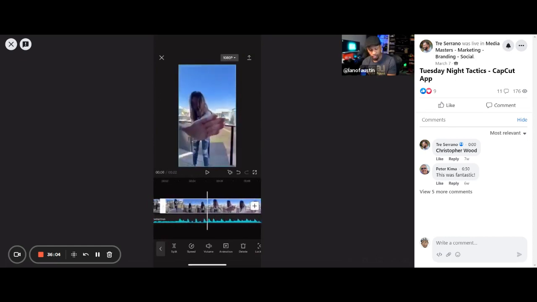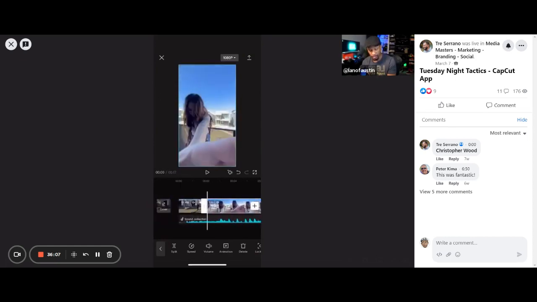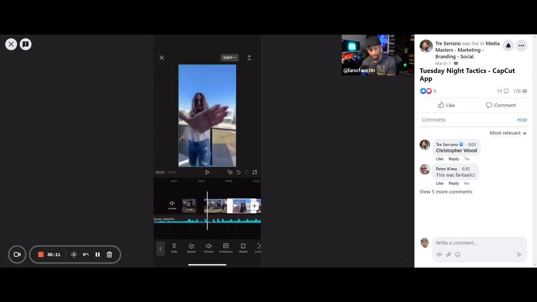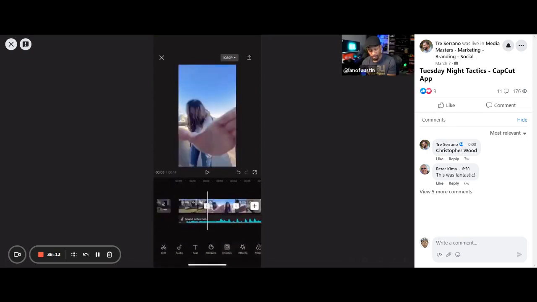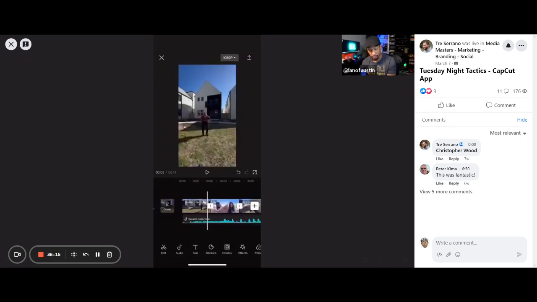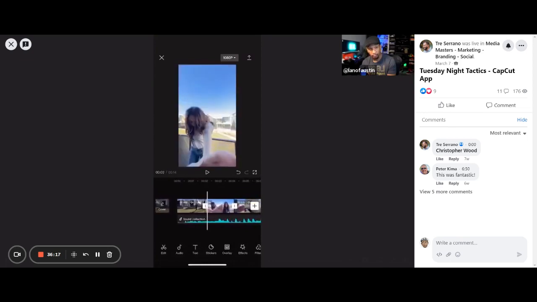And then I just shortened this second clip to make it look like that was actually me landing, or her landing from my clip. There you go. So now watch it again. Clip, boom. So I just uploaded 2 long clips, and then I shortened them to make sure that the transition worked. And then I added effects on top of it.